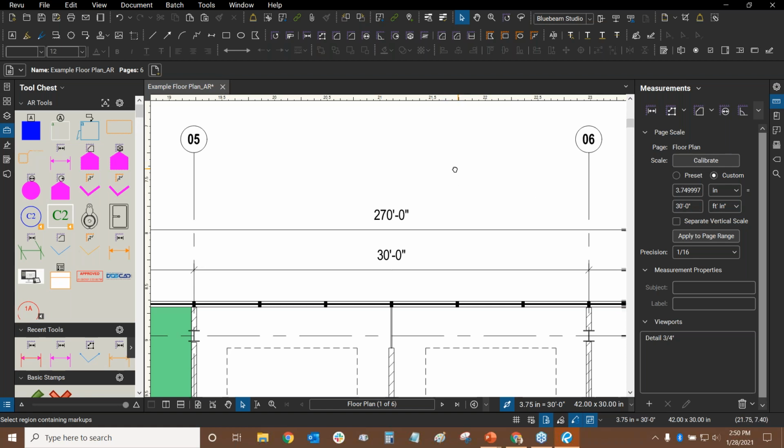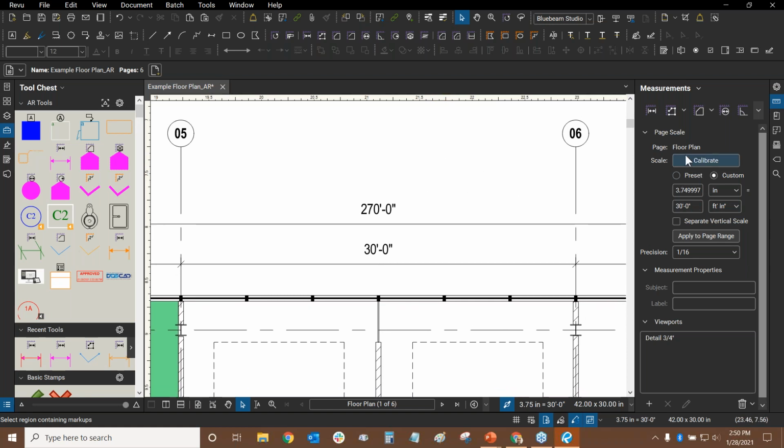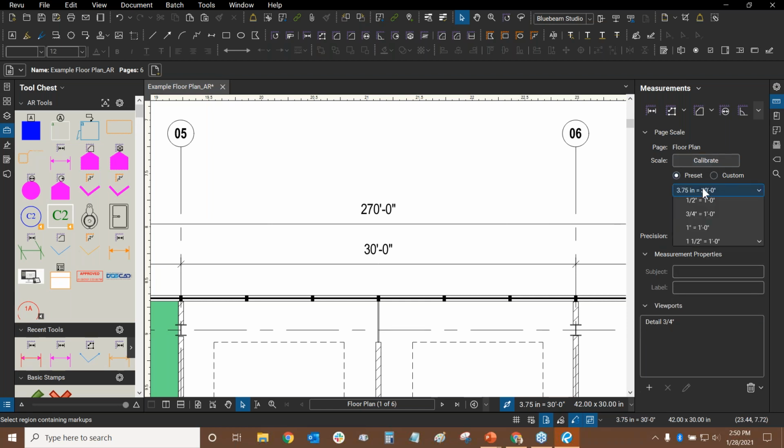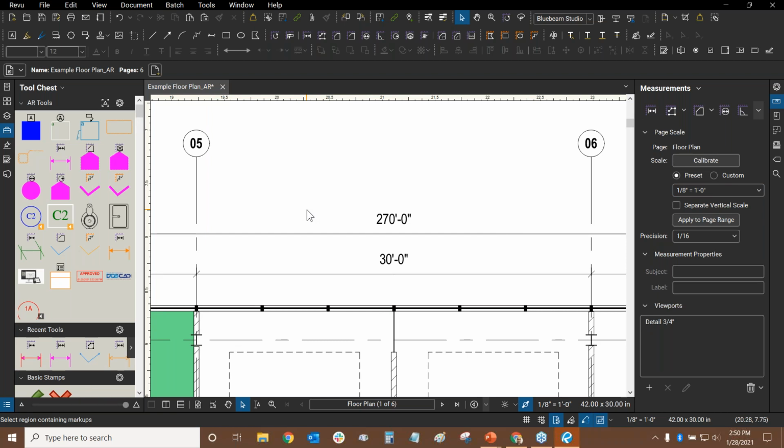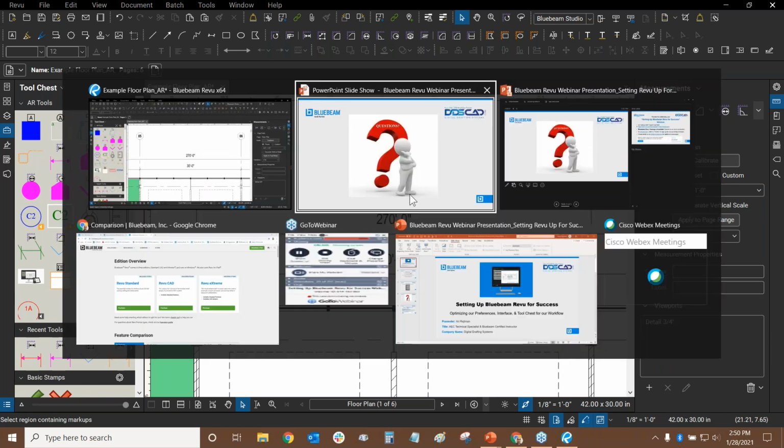Now that's a bit of an odd scale, so it's not quite uniform. And if I do the math correctly, I think I would have to divide 30 by 30 to get 1 foot. Therefore, 1/8 of an inch equals 1 foot is the same as 30 feet equals 3.75 inches. And that's why I used the preset scale and I changed it back to 1/8. Once I use the calibration and I did the math, I can determine a typical scale that fits this page. And so that's basically how scales work. And I think we'll go into more detail about measurements in another webinar, but good question.